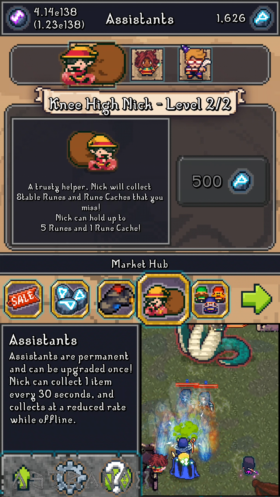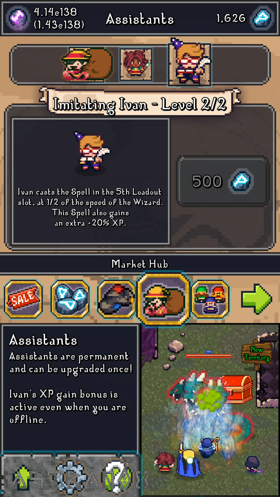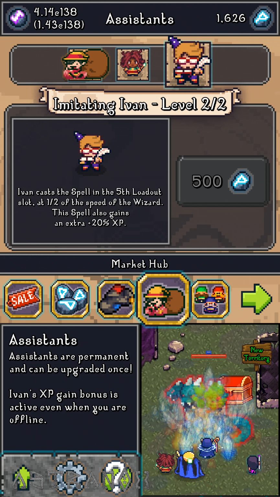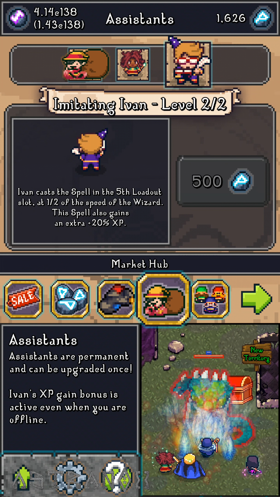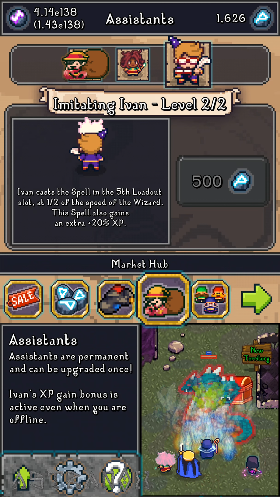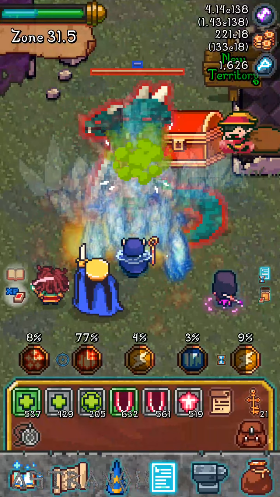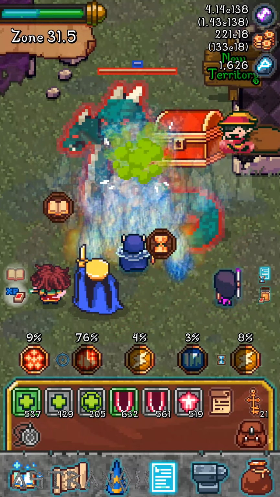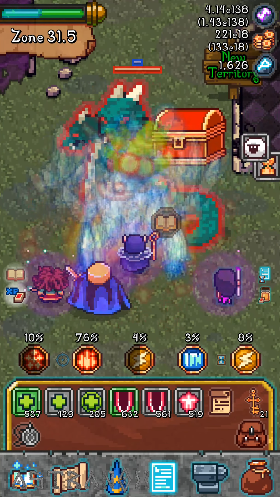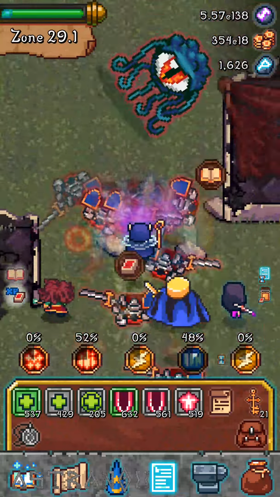So yeah, that's it for the assistant. You can either start with him first, which is what I did and what I prefer, and then you can either do him or her, but I recommend him. Also, he will cast the 5th spell in your loadout at half the cast speed that you have. So right now I have Spark, so he's casting Spark as well, and it's helping the spell to the left trigger more often. But you can check my other videos to see what Spark does and what all the spells do. Check my spell guide video.